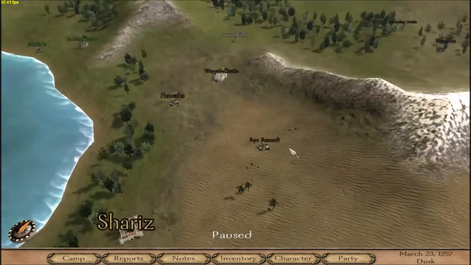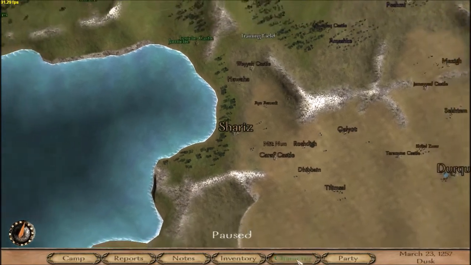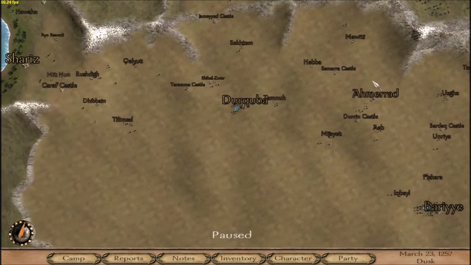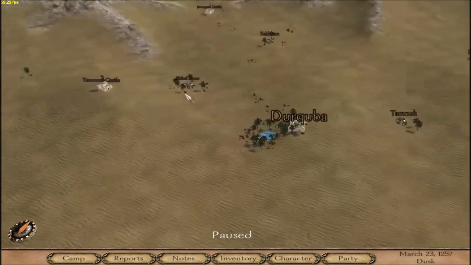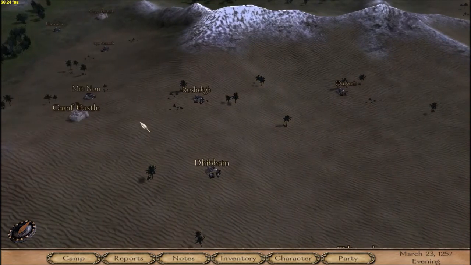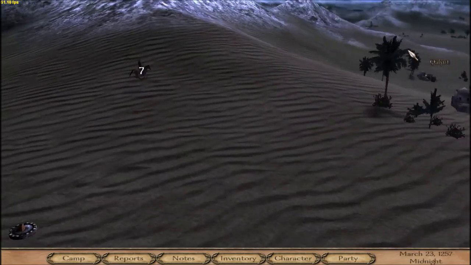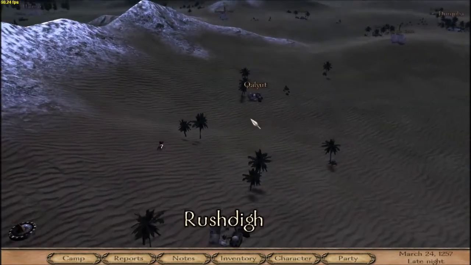Alright, so then I think we need to go to, what did he say, what castle did he say? Tarama Castle. Where is that? Wow, I don't see it. Oh, there it is. Okay. Let's see if we can catch him before he escapes. I always hate these quests because you never can find them. It's night. We're traveling slow now. Alright, hurry up, man.